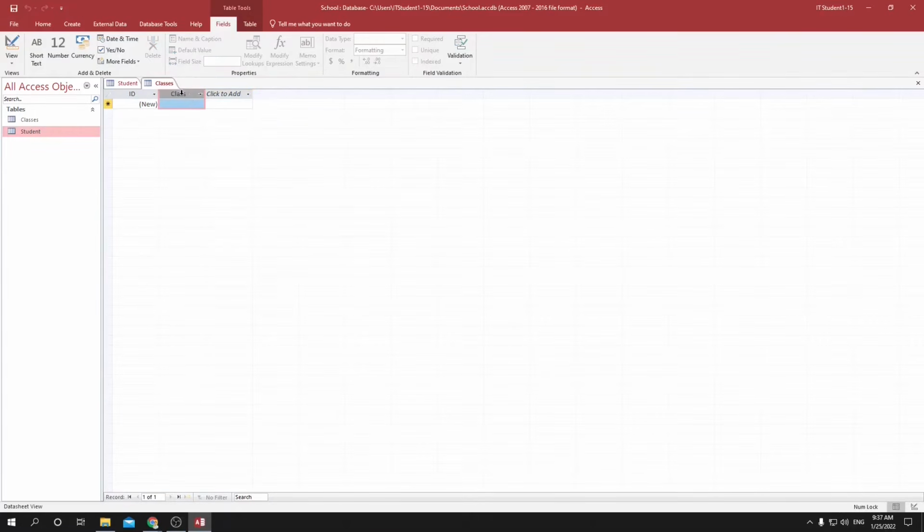And each class name. It's simply a list of classes, and each of them has a unique identifying number.